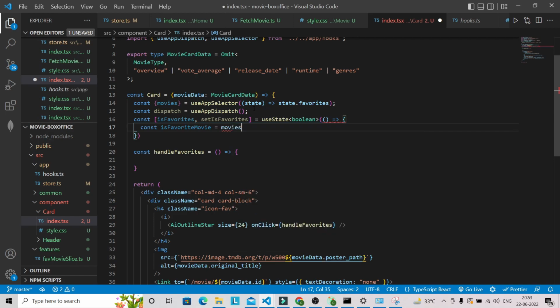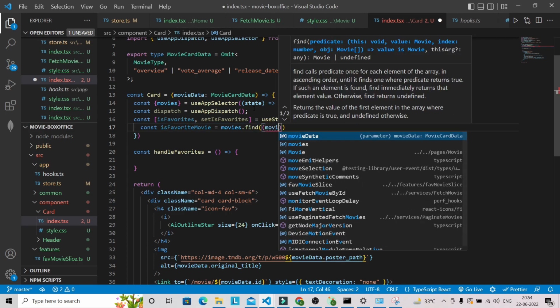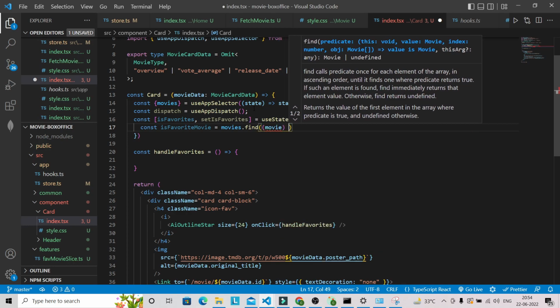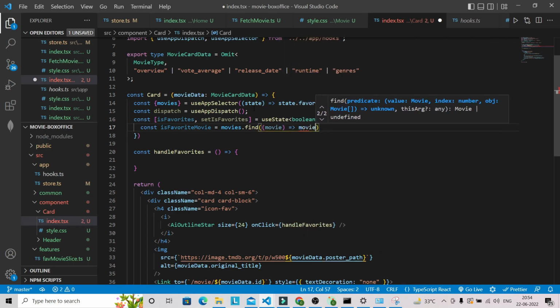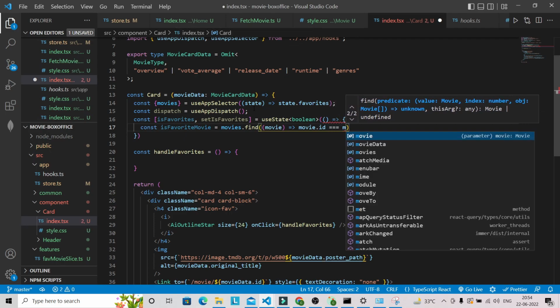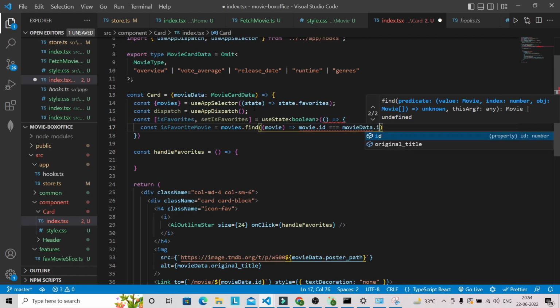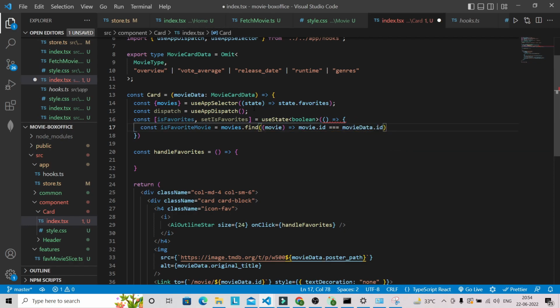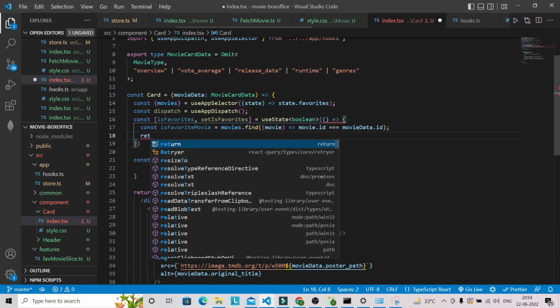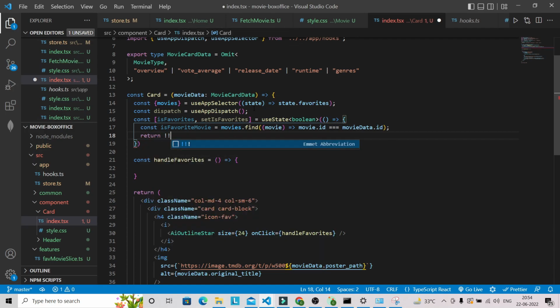Then movie.find, not fill, .find, and we have to use movie, and then movie.id. So if it matches the id which we are getting from our home page, that is movieData.id, then that means this movie is favorite, and then we have to return it this way. So I'm using double exclamation mark. So isFavorite.